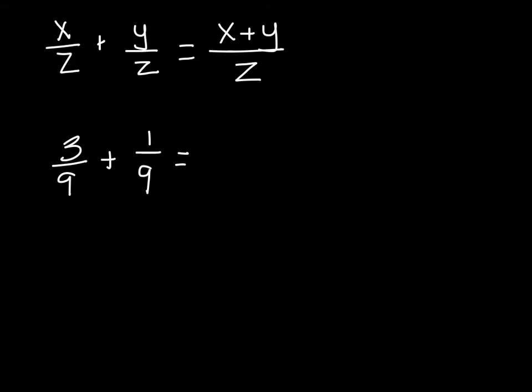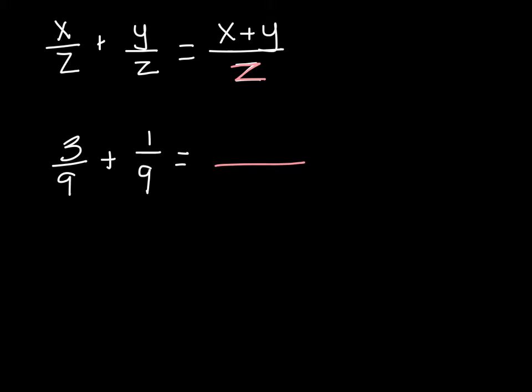The rule when we're adding and subtracting rational expressions is that we need a common denominator, and once we find a common denominator, that will stay on the denominator, and then we can add and subtract the numerator. So we're going to start off easy. When we add fractions, for example, x over z plus y over z, we keep the z because it's common, and then we add the numerator.